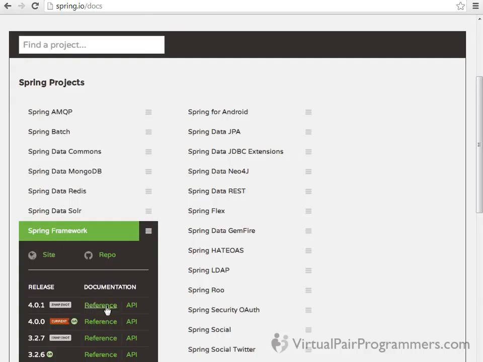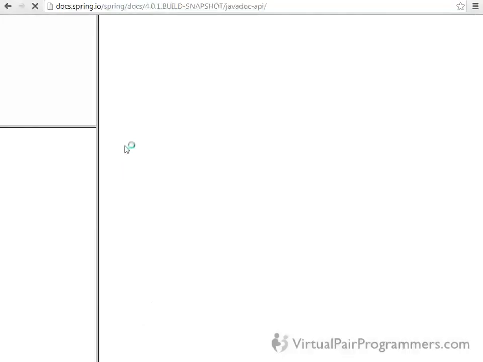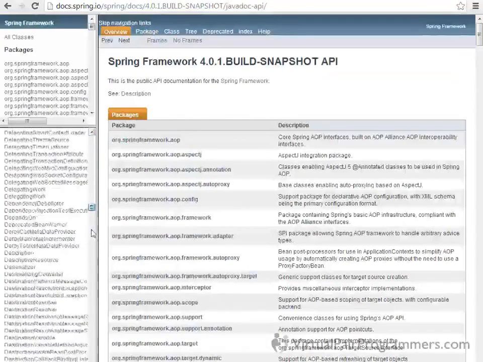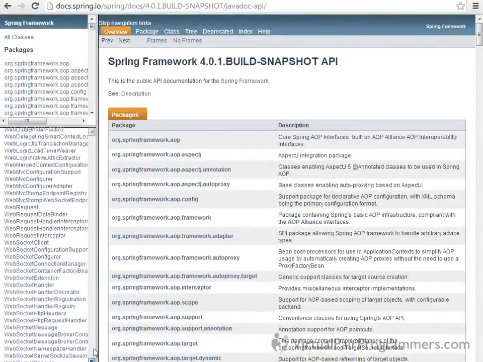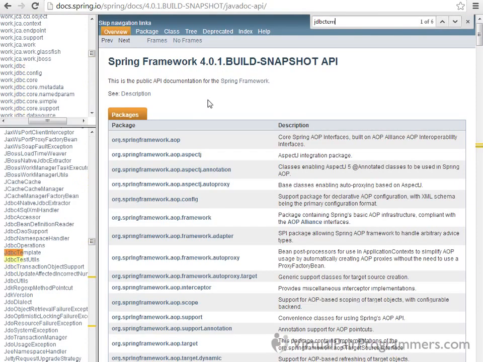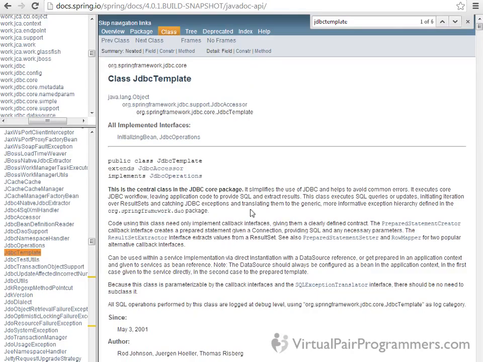And we're looking here at the API for, well, you'll need to choose the correct version, but at the time I'm recording this course, the current version is 4.0.1. As long as you choose a recent version, you should be okay. And there are pretty much literally thousands of classes in the Spring Framework. I know that the class I'm looking for is called the JDBC template, so I'll do a Control F in my browser and just type in JDBC template, and that jumps me straight to the Java docs for this class.